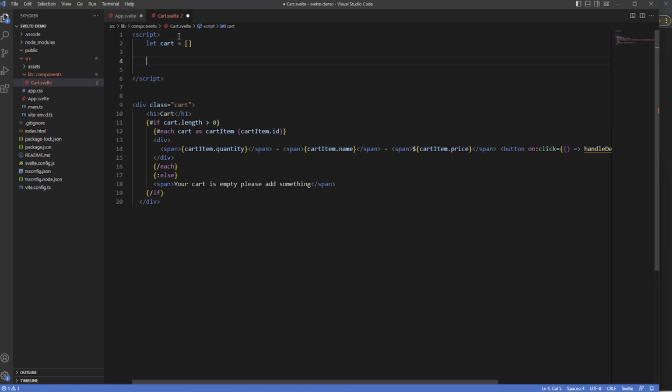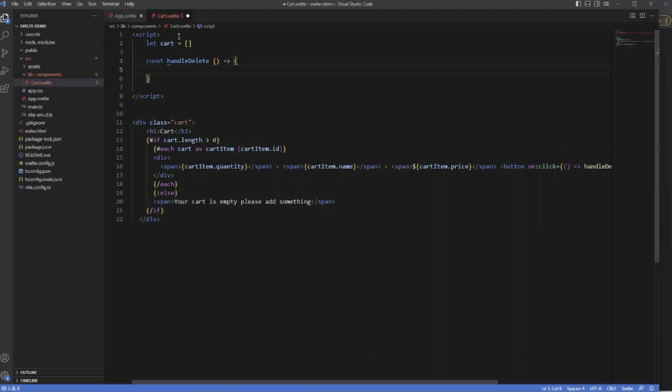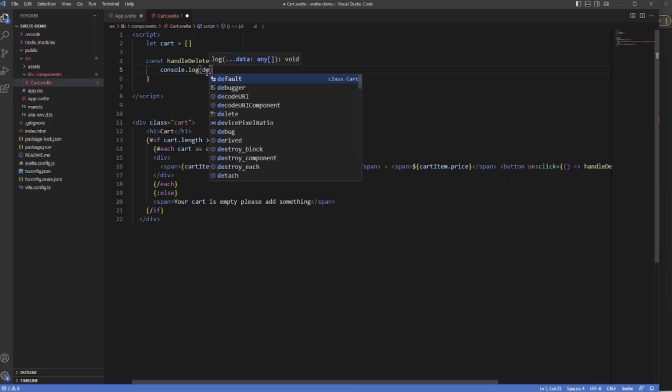And we are also going to need a const handleDelete function so that it doesn't error out the application. Const handleDelete equals function. And for now, let's just console.log delete, just so that it has something in it.